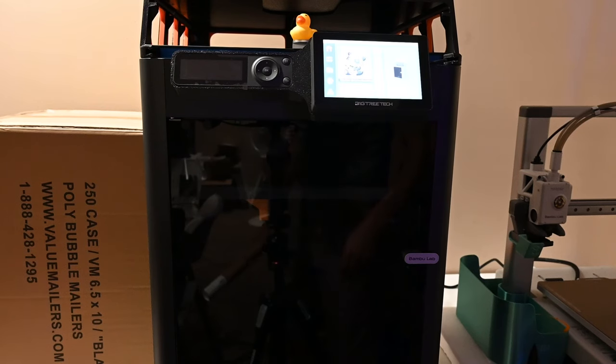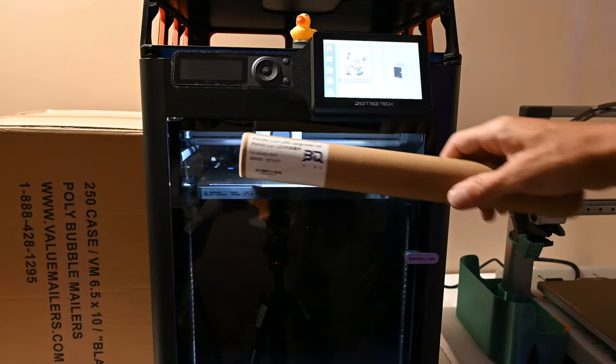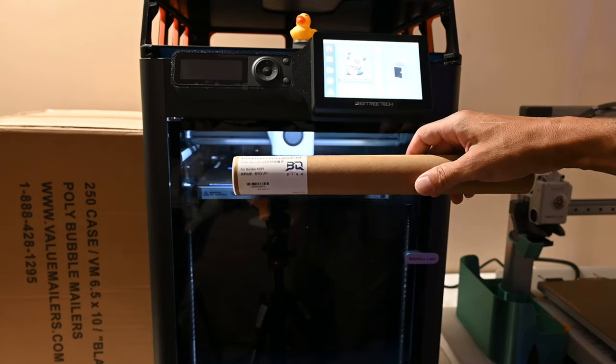If you're like me, then you're sick and tired of not having enough light in your P1S. So come along today and we are going to install the Panda Lux LED Upgrade Kit from Biqu.